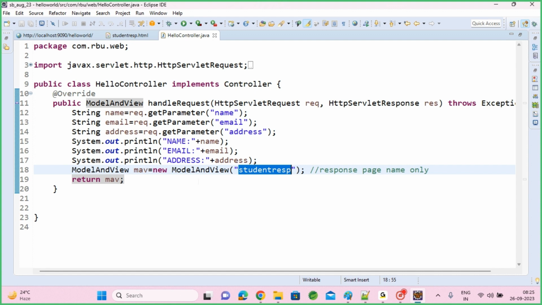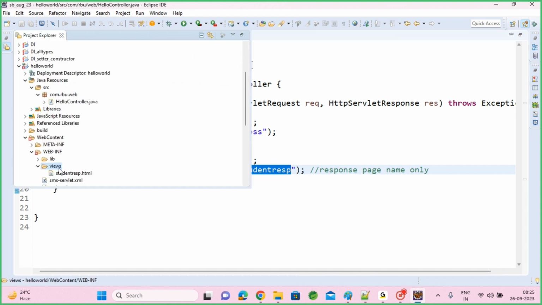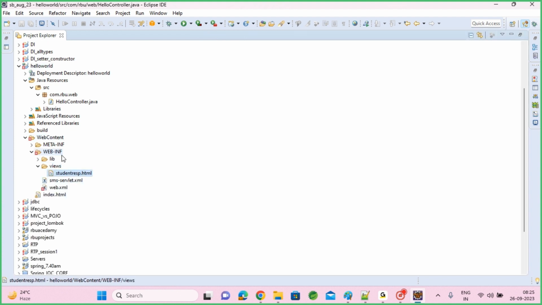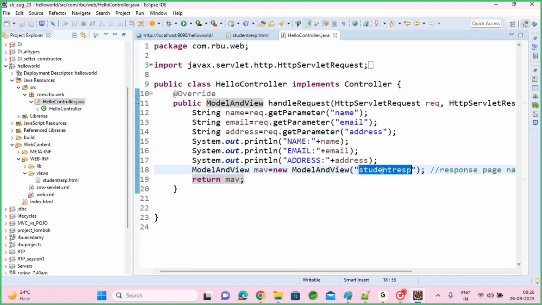But when it tries to send a response back, it doesn't know in which location this response page is. The response page is there in WEB-INF. This is not a dedicated location. This is my custom folder. You may have views or you may have responses, any folder name you might have here. So the only thing that the controller knows is your response page name only.